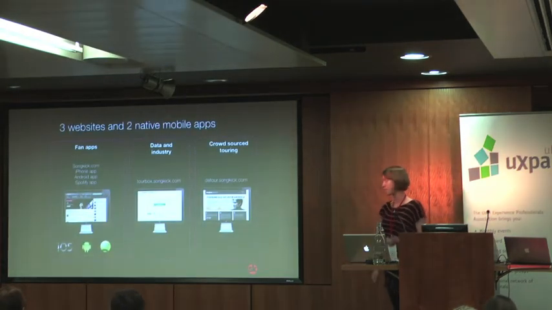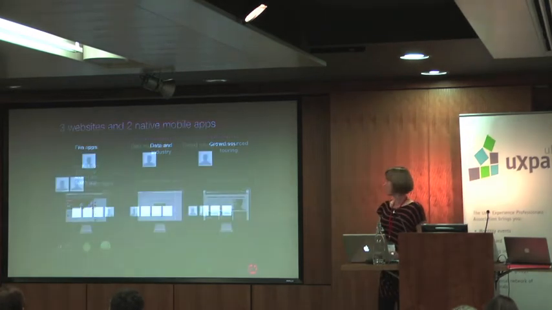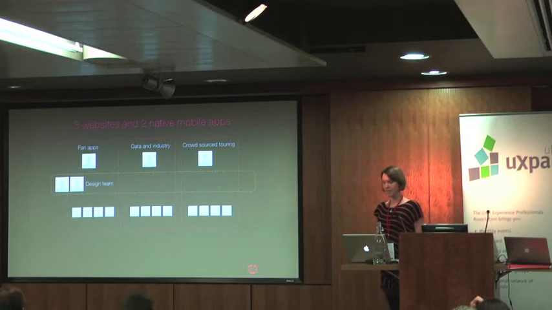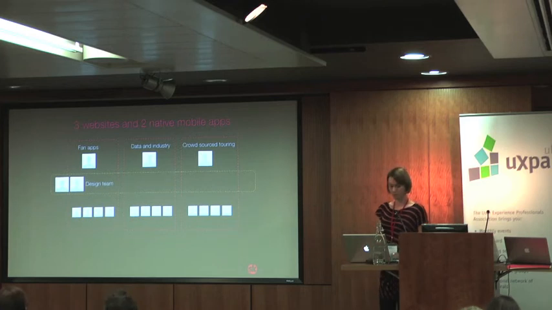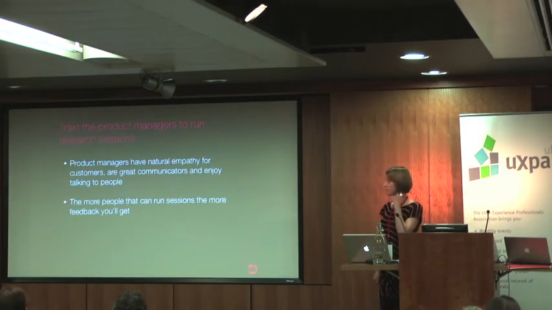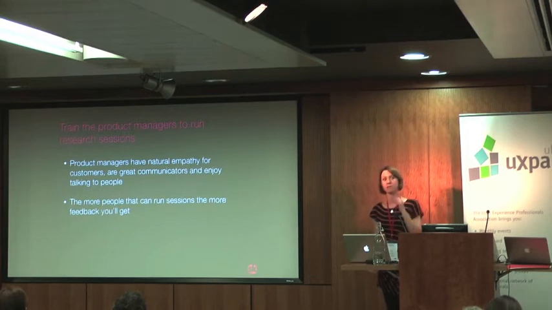So we have 3 websites, an Android app, iPhone, and Spotify app. We're split into 3 streams of work. Each stream has a product manager, a handful of designers, and the design team spreads across those 3 streams. So I've spent time with all 3 product managers, training them how to run research sessions and helping them with their interview techniques. So it's not rocket science.